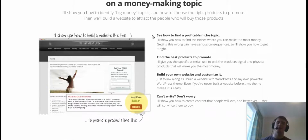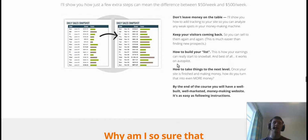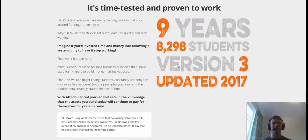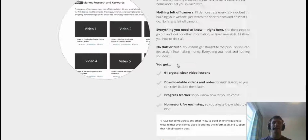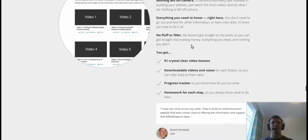So the first part is you learn how to research a topic or a niche and build your site. Second part is marketing it. Third part is monetization. So this is the fun bit. This is where you learn how to take what you've built and actually make some money from it. And then you get some other content as well around advanced next steps and other optimizations. I'll skip through the rest of this stuff because there's a whole lot going on. It's a step-by-step system. That's what you need to know. It's a series of videos with accompanying notes, and there's heaps of videos, and I'm going to log into the members area soon and show you.